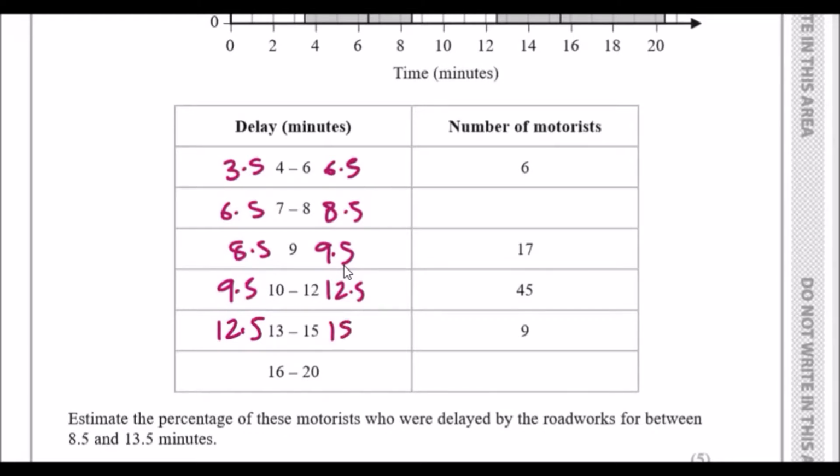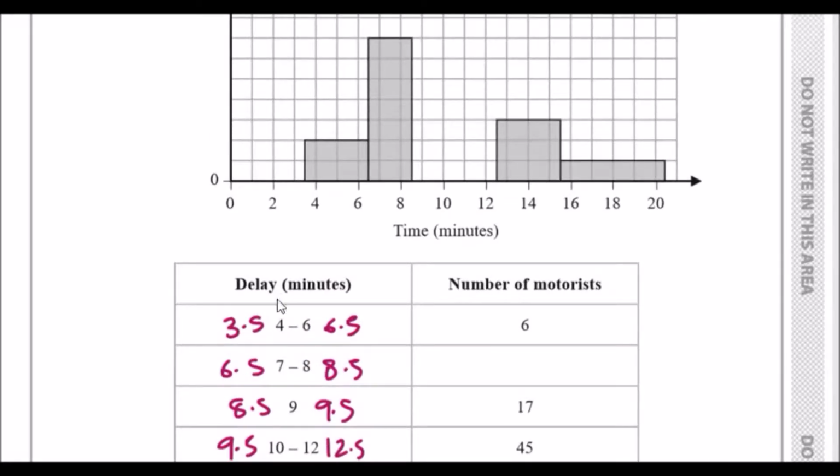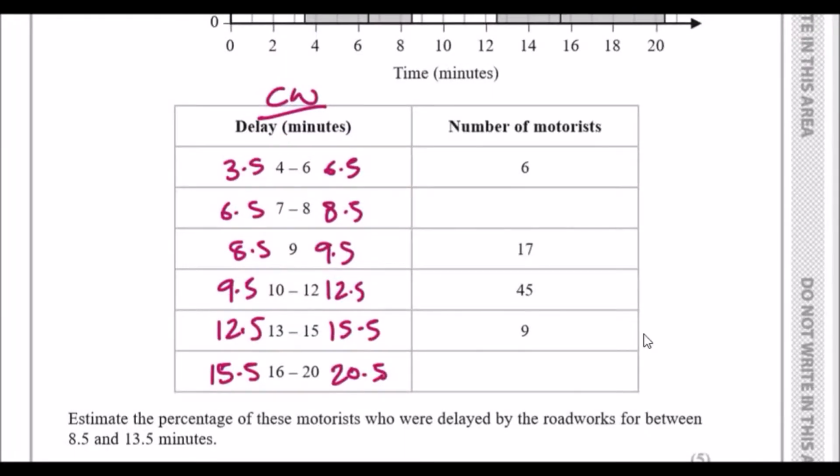I always recommend that you do this, yeah? So 15.5, oops. This is pretty much the main part of a histogram. It's always getting the figures correct, especially the widths. So there you go, it's between 3.5 and 20.5 now. Now this is going to be your class width here. So let's just get the figures ready: class width, number of motors. So this is of course our frequency, so let's call this one F or freq.